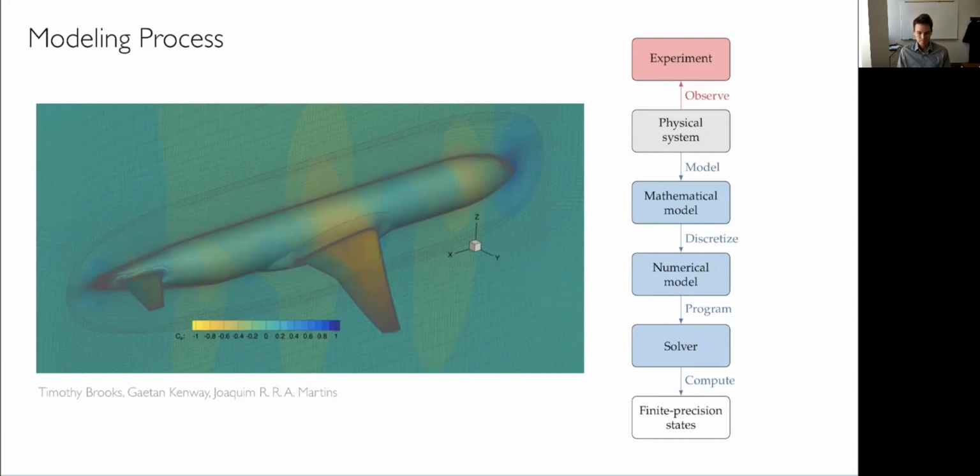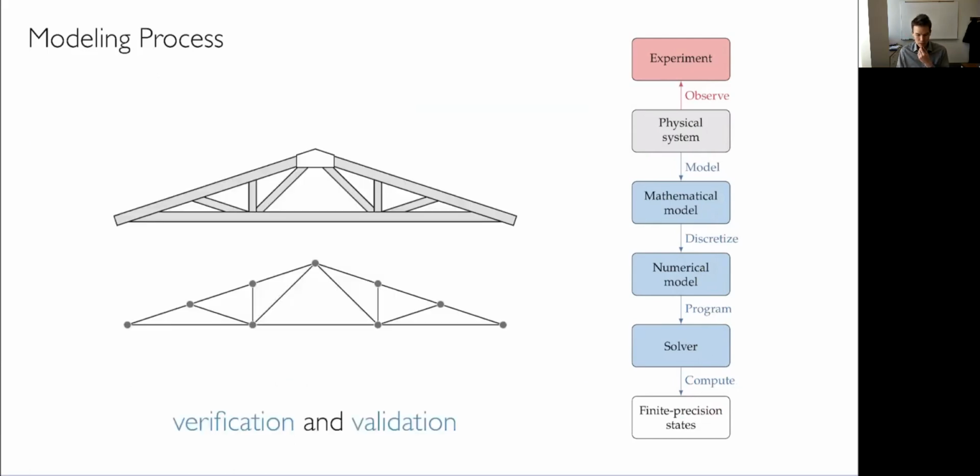Okay, so I want to go back and, as I mentioned briefly, be clear about these two words here. These are our key things. As we develop this numerical model, we need to do both verification and validation. And they're two different things. Validation is concerned with the accuracy as compared to real life, if you will. So we compare it to experiments. So the question is, is our model choice appropriate, this mathematical model? Do things represent reality close enough?